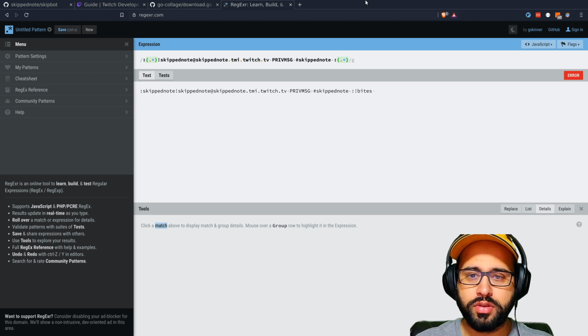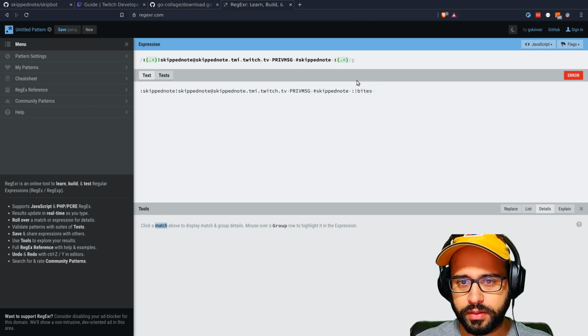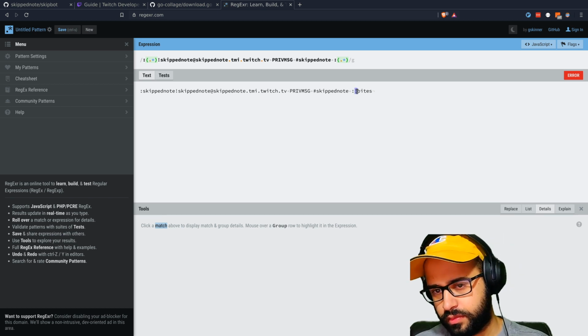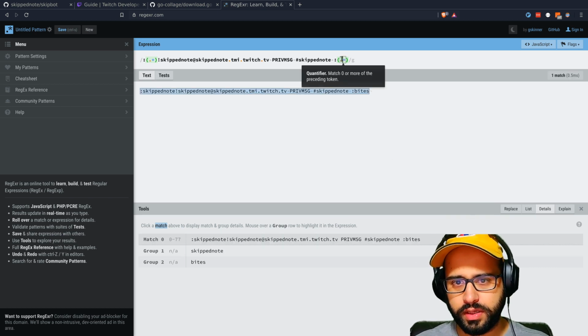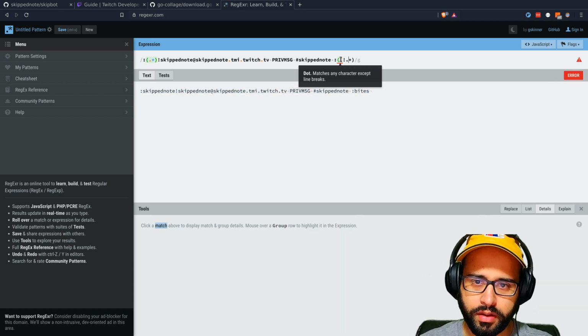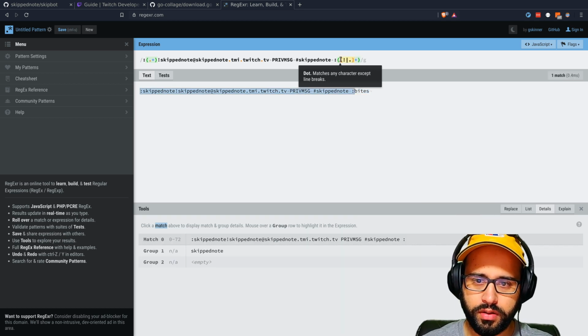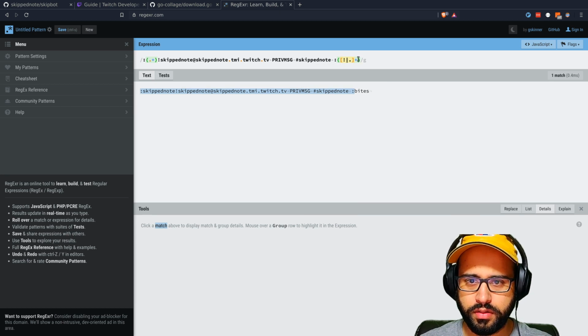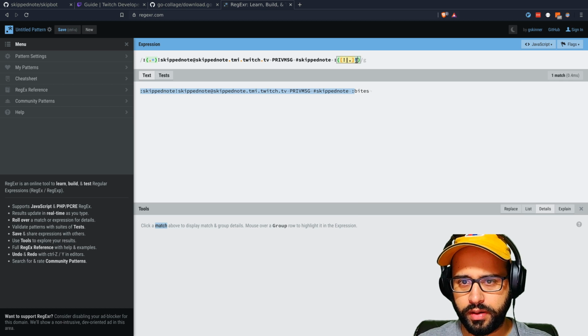Now this is not really able to pick this up. I think the reason for this is, yeah, if I remove bytes, this works fine. So we'll say if it's a bang or a dot, yeah, that is not helping, it seems.